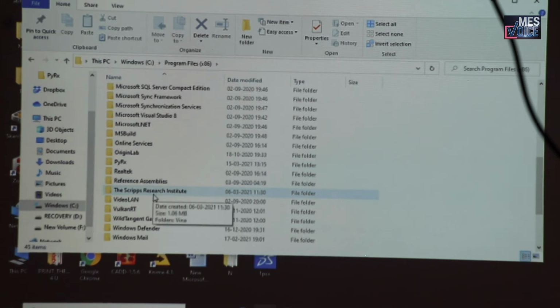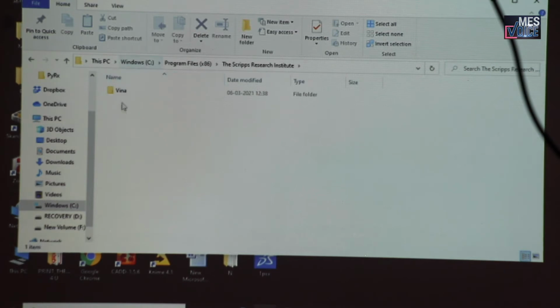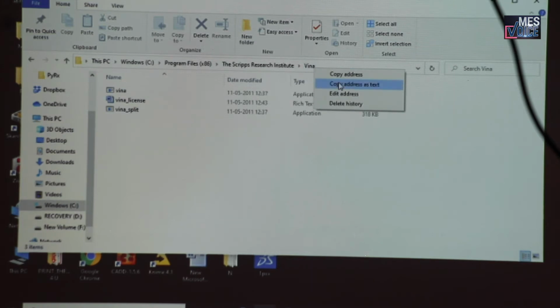You got this folder in your C drive, The Scripps Research Institute. The purpose is I want the address of the Vina folder, AutoDock Vina folder. Open the Vina and copy the address.